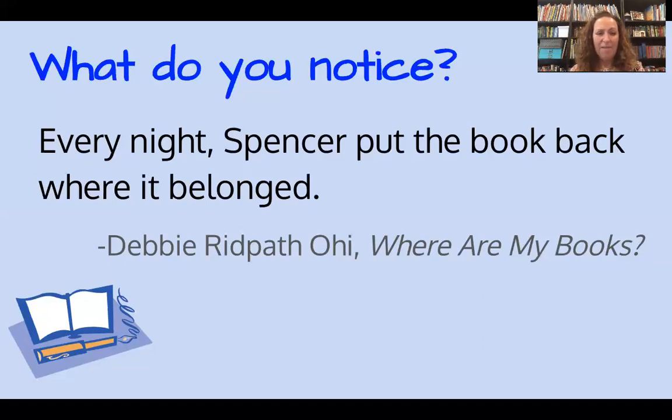And then if we look after the comma, Spencer put the book back where it belonged. Well, that's a sentence because we have our subject and our verb and some extra detail. So every night, we're going to call that an opener. It's kind of opening that sentence for us and setting it up for us as to, in this case, when does it take place? Every night this happens. This action happens every night. And so we're going to set off that opener with a comma. If we start a sentence with an opener, we usually need a comma to help our reader set that up.